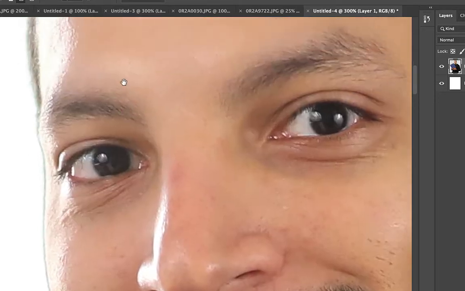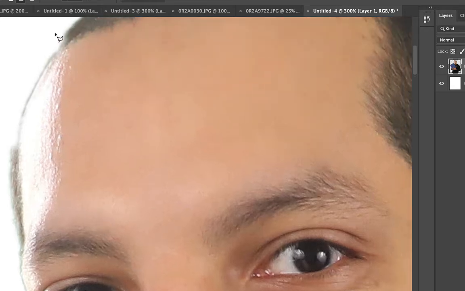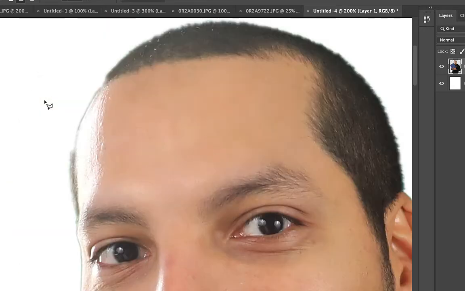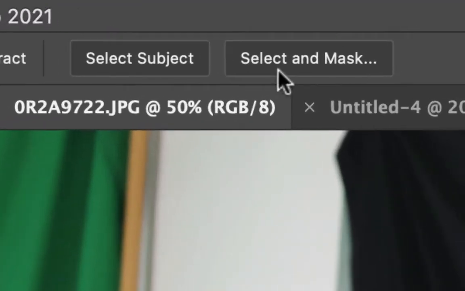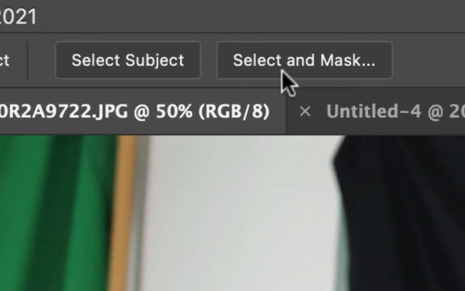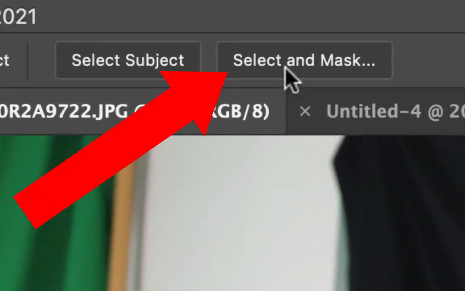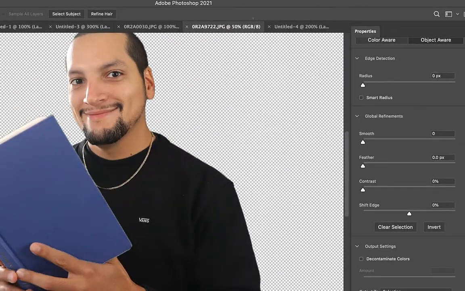So we're going to talk about how to refine the selection, how to smooth this out a little bit. What can we do? Well, we're going to return to this selection right here. The object selection tool is highlighted, it's selected, and so I know a few things. If we look at the upper right hand corner, it says Select and Mask, right? So that's what we're going to do. We're going to click that button right here. We're going to wait a moment, and now we've got so many things that just popped up.